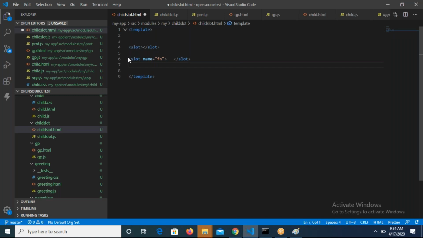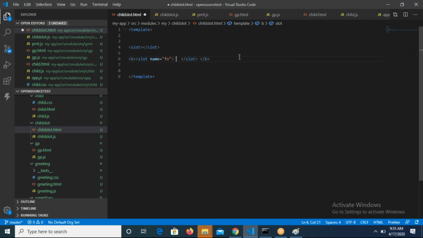For example, I will give some B as bold. In this area, whatever you have, I can pass my metadata or element from parent to child based on the named slot.